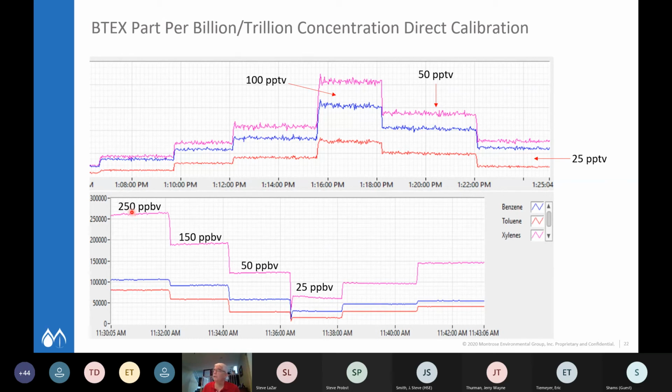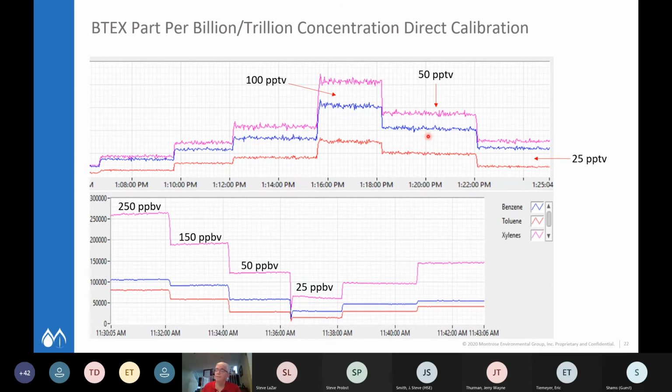So here with the funnel off mode, which I'll talk about briefly, these are the different concentrations, so you can see the responses on the side. This is about 25 parts per billion here. When we decide we really need to look low and really want to push our detection limits, then we turn the funnel mode on, which is the PTR in turbo, basically. It's much more intense focusing of the ion path, so you're really brightly focusing. Now, you do get a little bit more noise here, but this is 100 parts per trillion, 50 and 25 ppt that were generated. So great response when you turn the mode on.